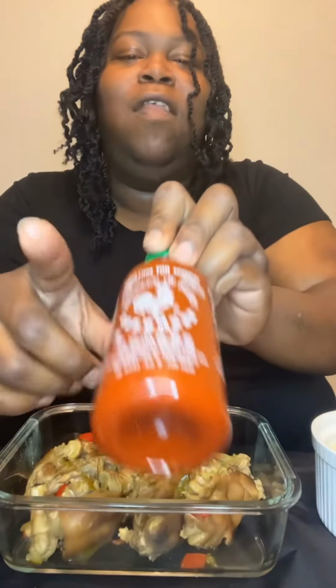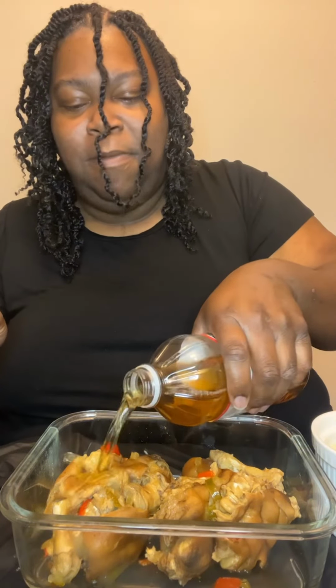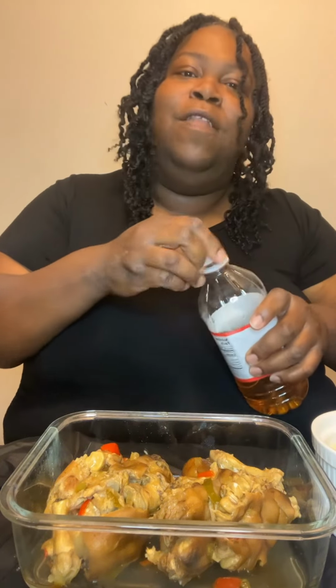And I got me some rice. And I got me some sriracha sauce. I only like the sriracha sauce with that chicken or rooster on it. And I got me some apple cider vinegar. So let's get to it because I'm hungry. This is dinner tonight. So I put me some apple cider vinegar on them, y'all. It's just something I have to do. For the ones that you know, you know.